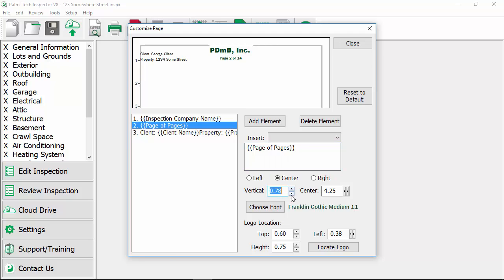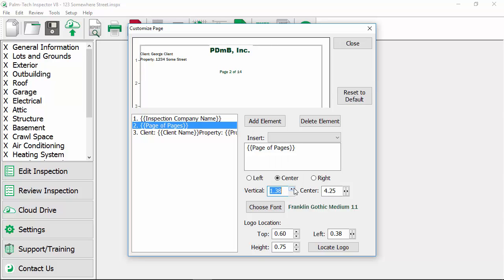And as far as changing the position, you can do it either by clicking on the arrows like we're doing here, or you can simply click in a box and then manually type in what you want. So we're going to make this significantly lower. We'll just type this in. We'll get it to 1.38.